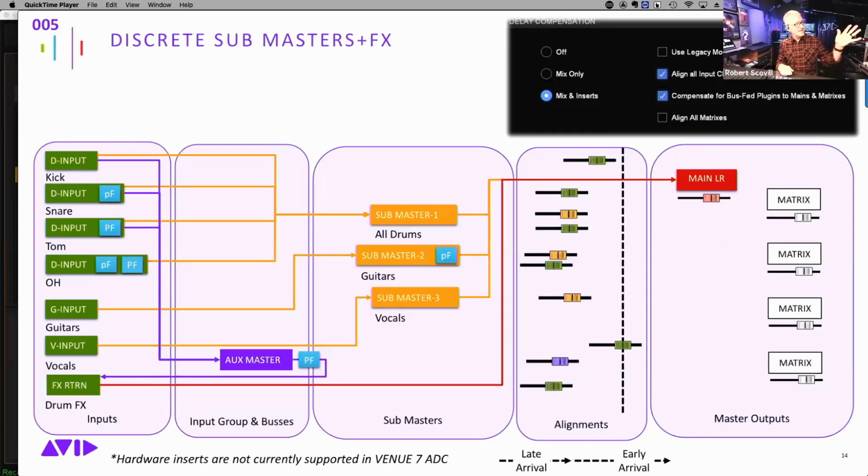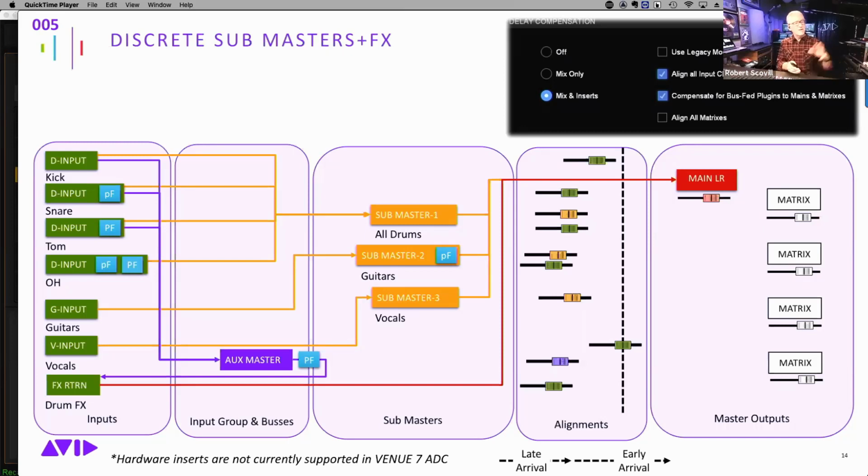Like if this is all drums, you don't necessarily want to be sending a guitar input to that aux master because it's in a different submaster, right? I know that gets complicated thinking about it, but you want to not cross boundaries here. If you do that, you'll have a much better chance of not disrupting the ADC and making it do something weird. So keep like instruments in like auxes in like subgroups or submasters in this case, okay? All right, so let's take a look at this.